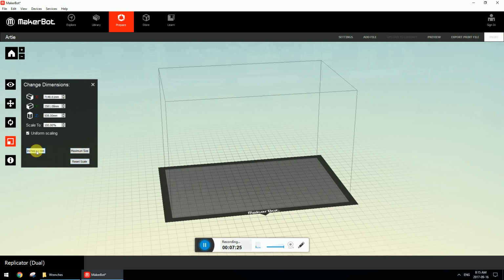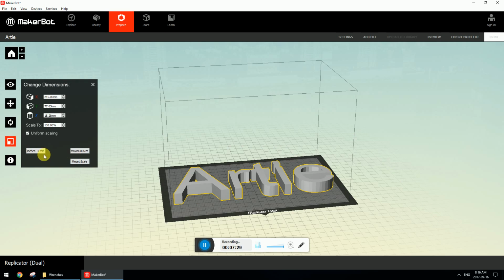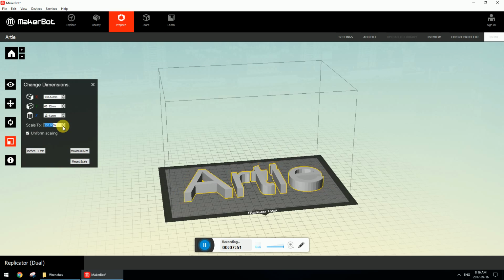Reset the scale here. How do I do this here? Maximum size. So that's where, as you know, in AutoCAD, it's a dimensionless system. So when you're designing it, basically you keep inches or millimeters in check, and you do all the actual dimensioning while it's in AutoCAD. Here you just choose which one it's going to be. And for a lot of people, they just want the maximum size that they can get into their printer. But you can also do stuff like this and just scale it down from here, so we can make it a bit more reasonably sized if you do want to use this as a test print.